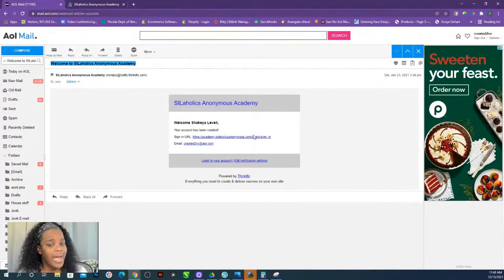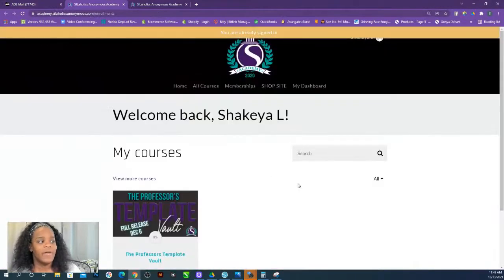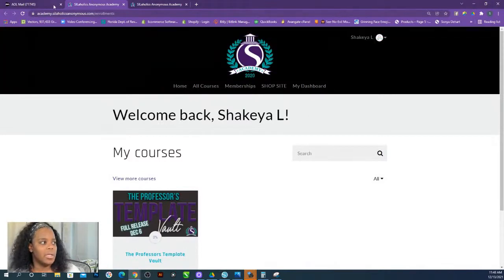So it says your account has been created. You have to go through this sign on link because it's attached to your email. And once you go in through here, it's going to allow you to change your password because it's going to give you a temporary one. If I just click on this, it's going to tell me I'm already signed in because I already have one. I'm going to need to create, let's see, I think I can do one from info, but I got to go in and give info some rewards points because I'm about to pay for it myself. So let me go in and create a new account.